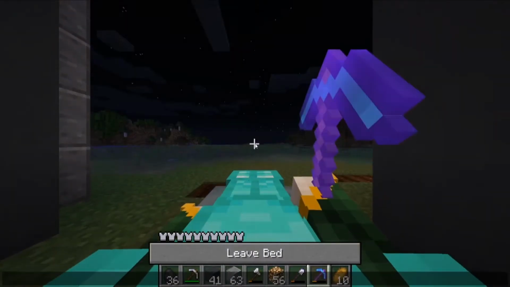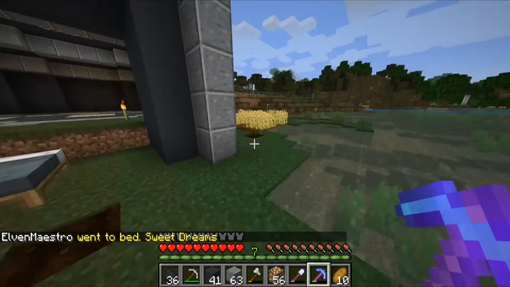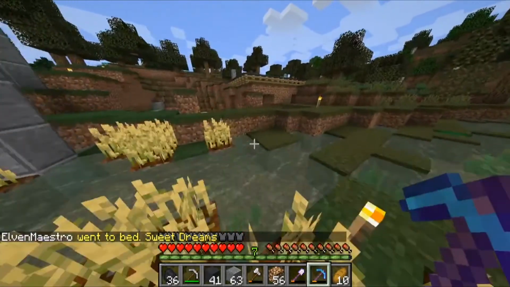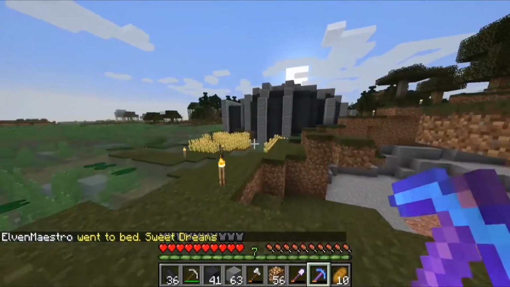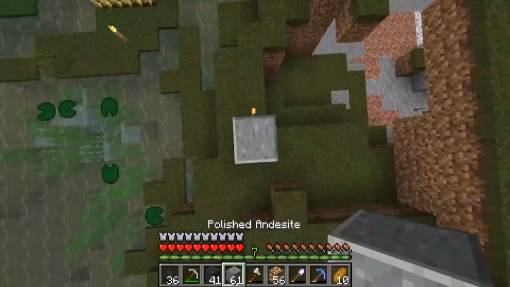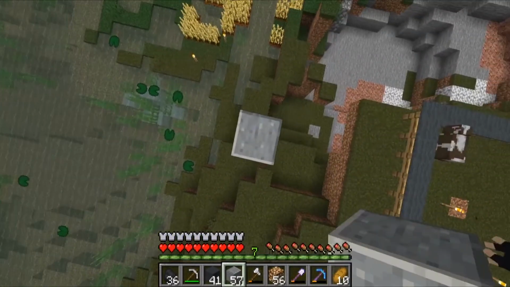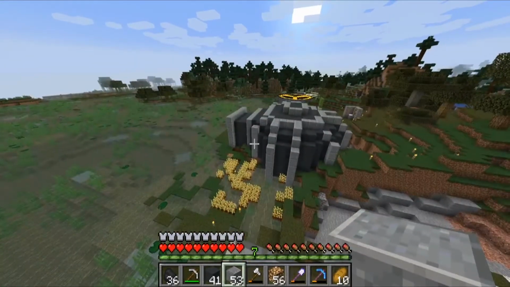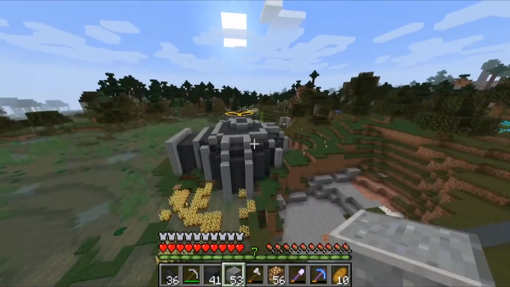Let me just sleep here real fast. Okay, I have slept, and yeah, I'm not loving this design here. It's not the best, but I think it's along the lines that I want it to be. So I'm just gonna pillar up here so that you can see about what it looks like. You see all the cows and sheepies over there. And so yeah, it's kind of a nuclear style bunker.